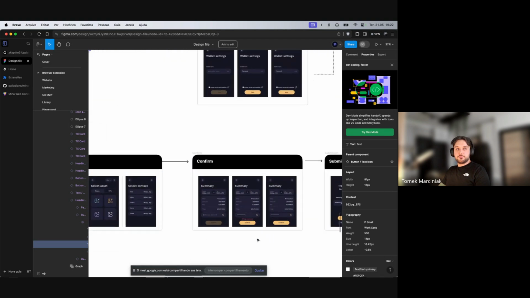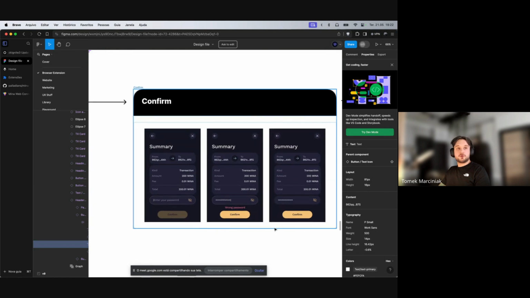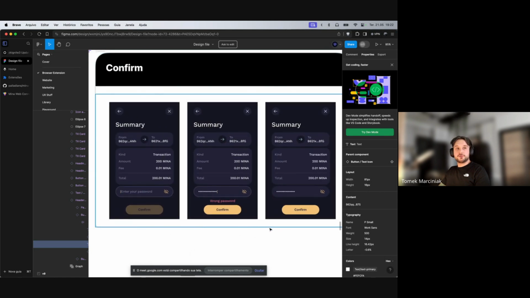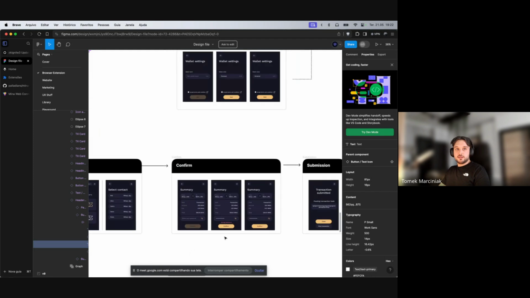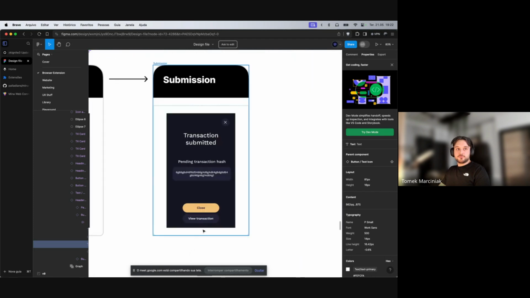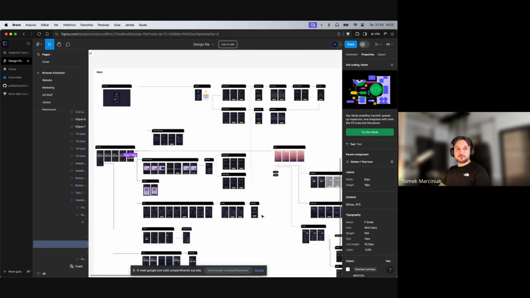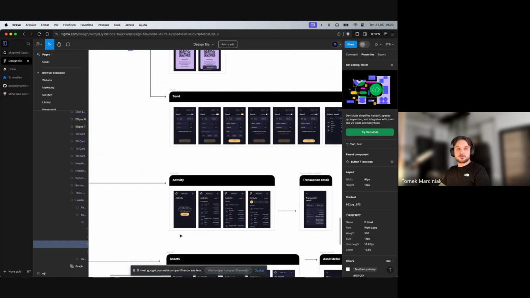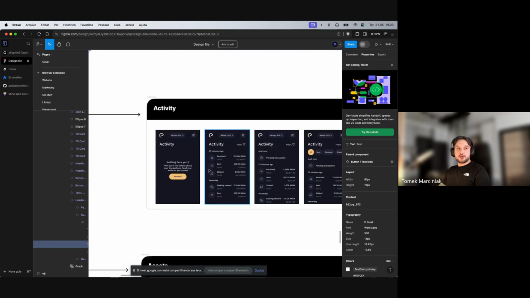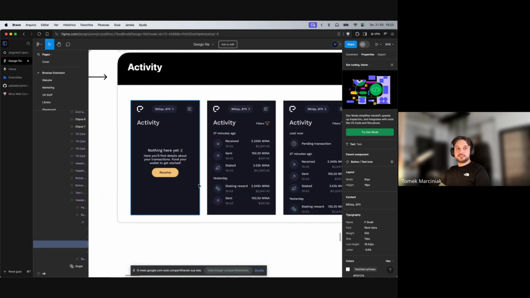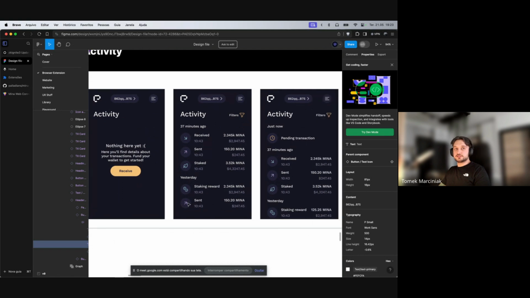The last step is the confirmation of the transaction, where you have to use your spending password, which we use as a salt for the keys in our key management system in Pallad. Then the transaction gets submitted. A similar flow is for staking. But here is the activity, which lists all the transactions in the wallet.